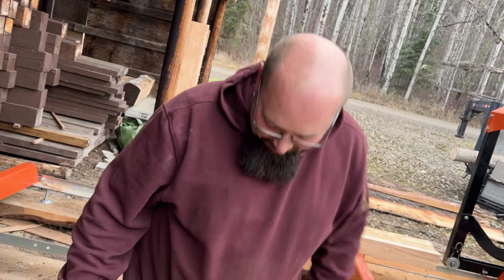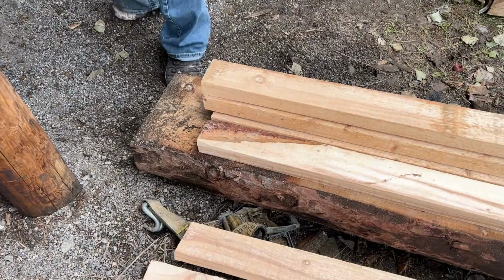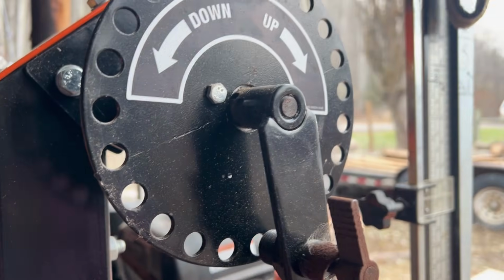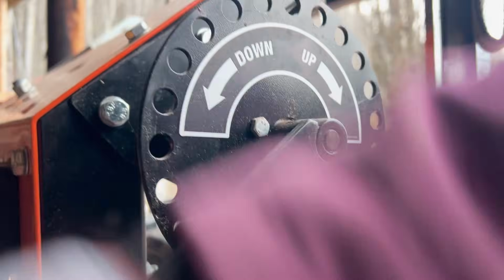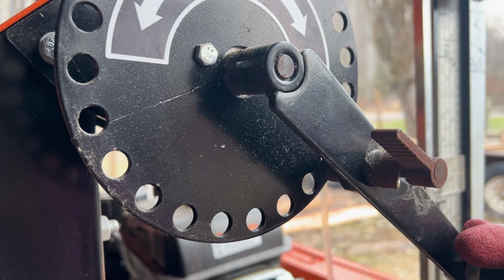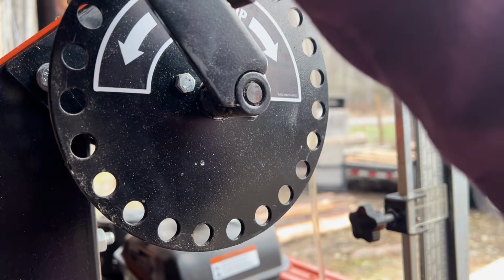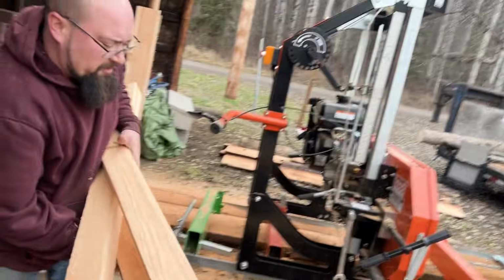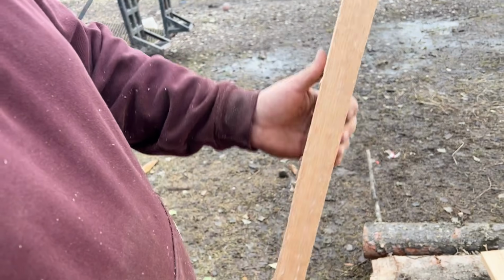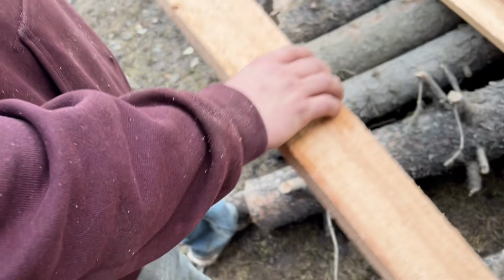Yeah, but you know what's funny is I had the log turned the wrong way. So yeah, pull that, Wayne. Anyways, okay, go ahead. Other way. Keep going. Stop. Yeah, 12 pieces of 2x4s now. The blade could be a little bit more sharp, but for rafters, we'll saturate this.